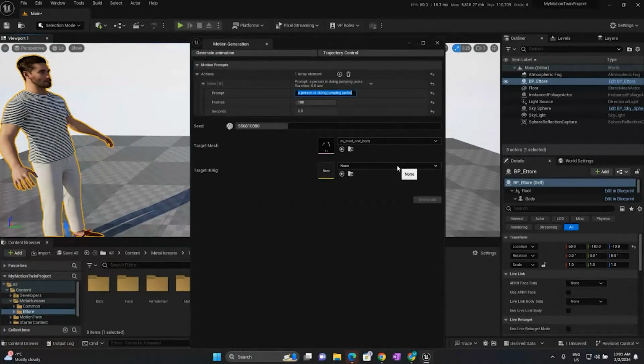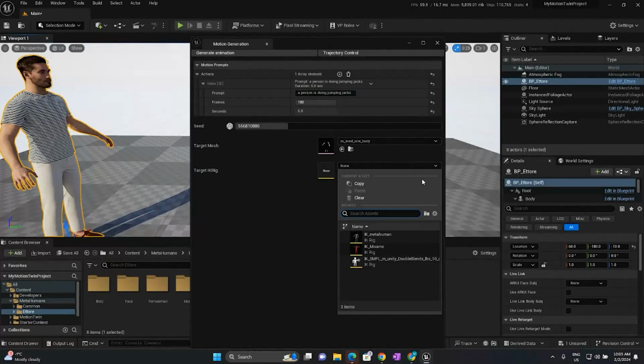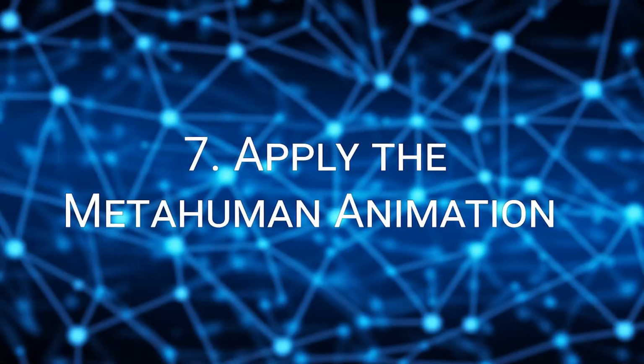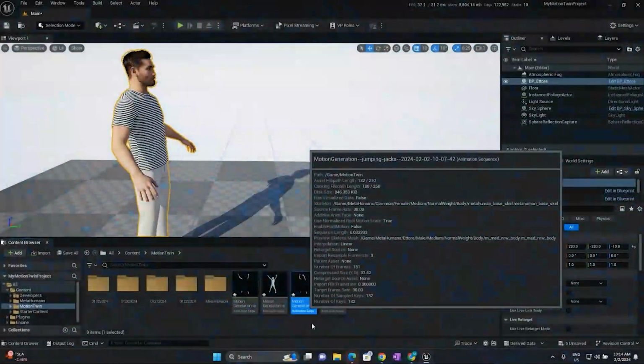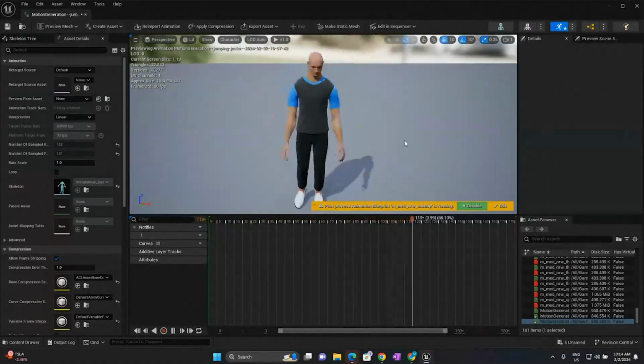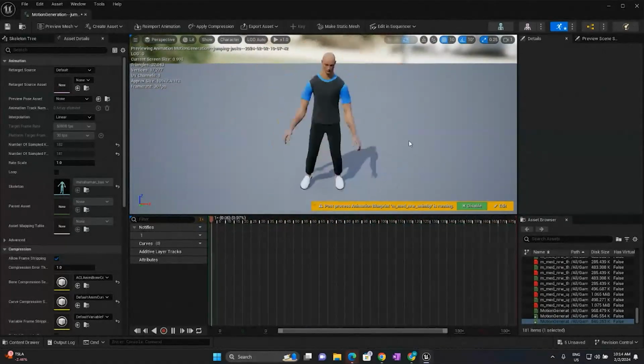With that selected, then target IK rig, select IK Metahuman_Metahuman, and select generate. Let's take a look at a person is doing jumping jacks. That's looking good.